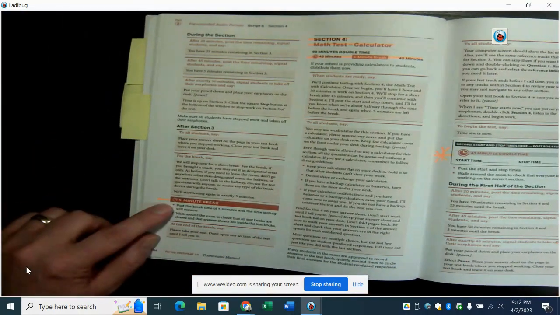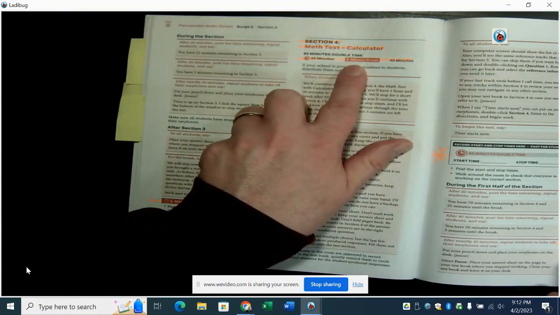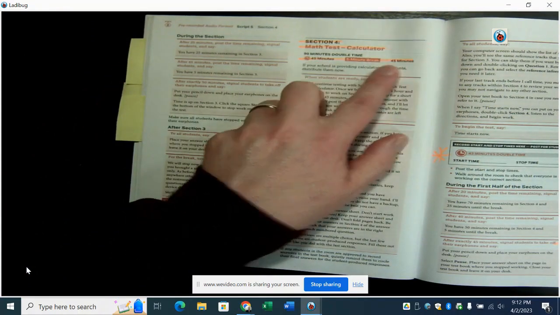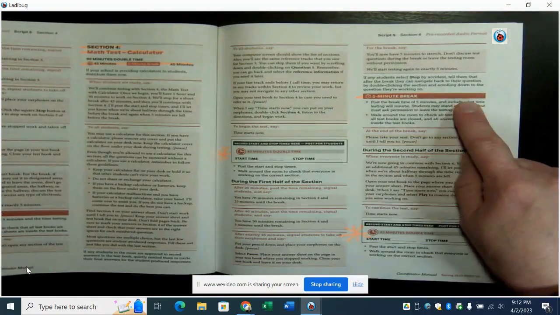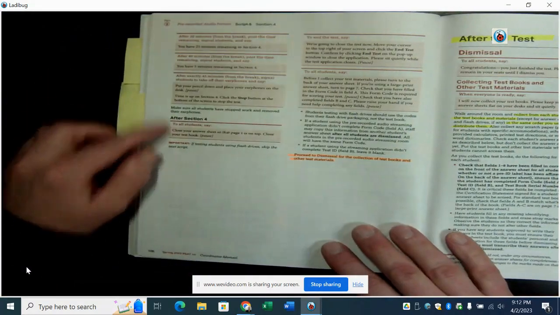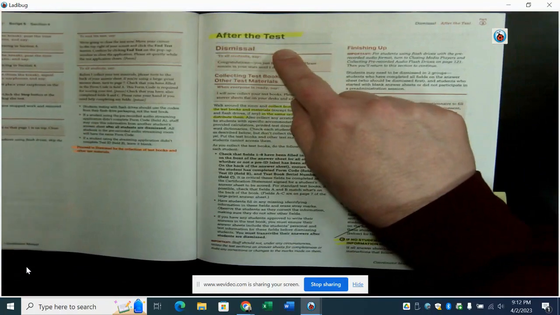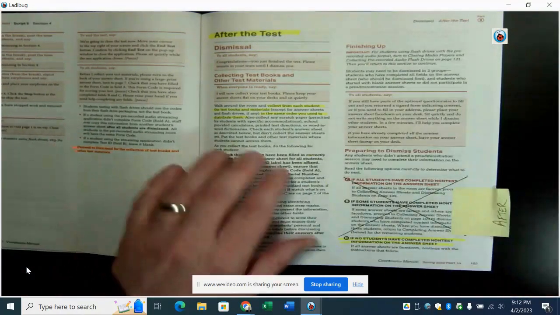And then we'll get the 5-minute break before going to section 4, math test with the calculator. This one is broken up with a break, 2 45-minute sessions. Start and stop time here. 5-minute break, start and stop time for the second part. That's going to take you to the very end. You're going to finish up the test and you're going to proceed to dismissal, which for you is just right here on the next page. This is the same for all tests, no matter what the accommodations are.